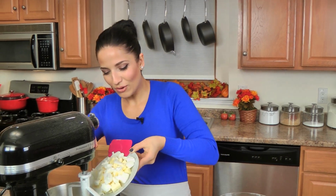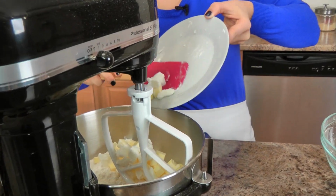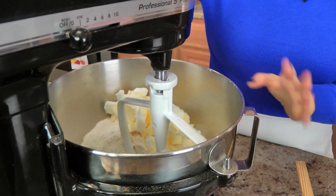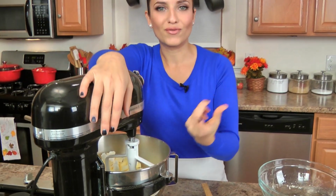That never happens. I'm going to add my cold fats, and it's really important that they're cold, otherwise you're not going to get a very flaky pie crust. Pop them in there, and now I'm just going to mix this together until my butter and my shortening are mixed throughout the flour really nicely, and they break down a little bit more.